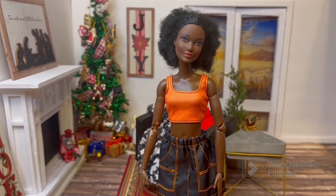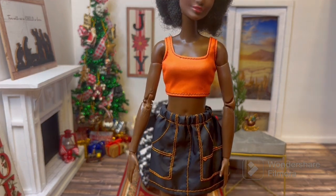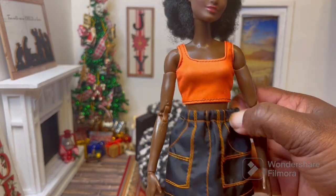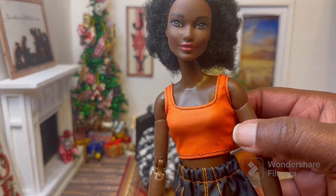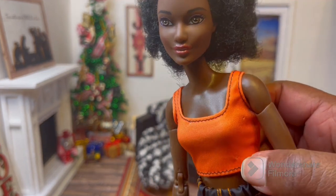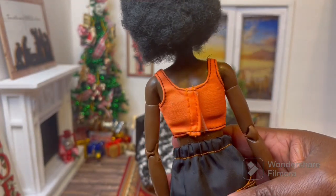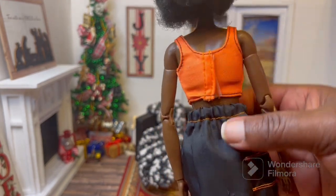Here's the second outfit — it's a little black skirt with some orange stitching and full pockets, well, not any real pockets, with an elastic waist. It comes with this little orange shirt. I wish they would find a different way to put the outfits in the packaging because those little plastic stays they put in leave holes in the garments. But here's the back — it's pretty simple, Velcro's there.